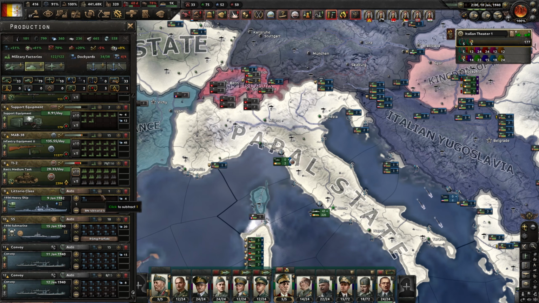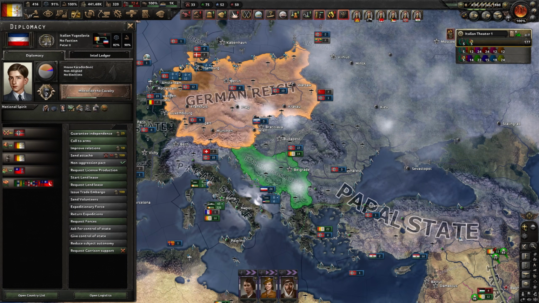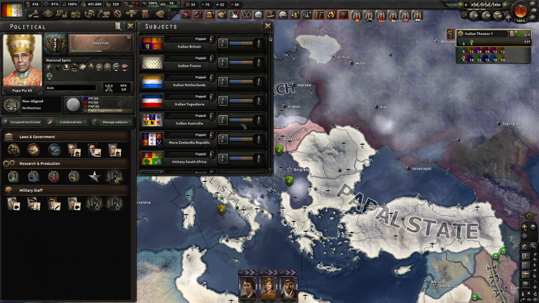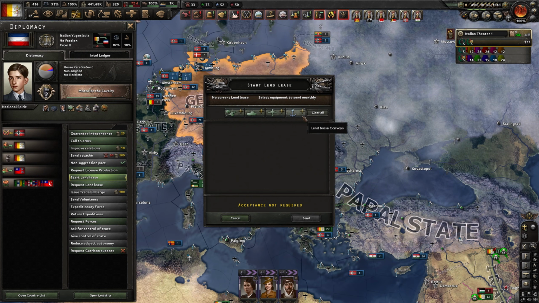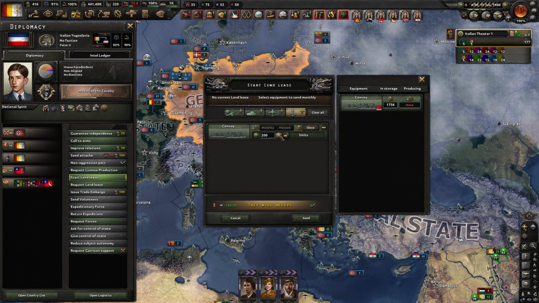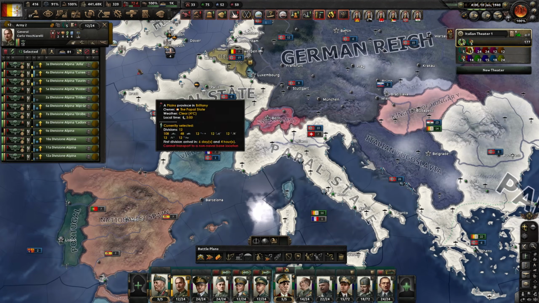We're going to change the naval production to only make convoys. And since we want to annex Yugoslavia as soon as possible, we're going to check how much more we need to do that. 448. We're going to start a land lease, send convoys for a total of like 500, so we can immediately annex Yugoslavia. So what do we do now?